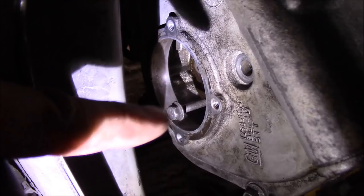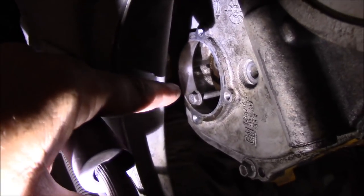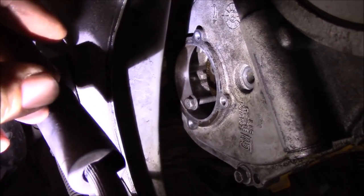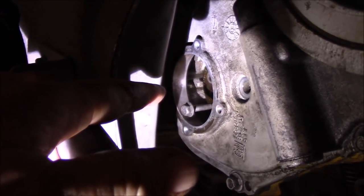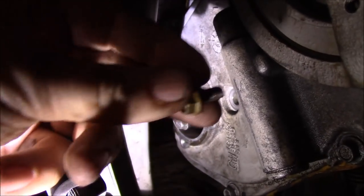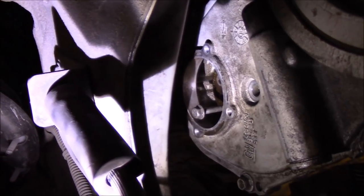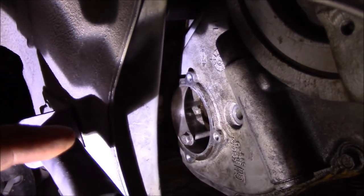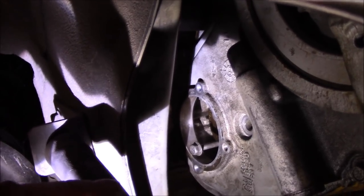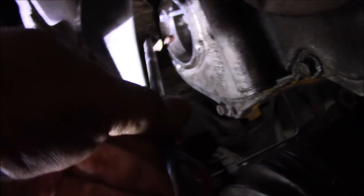Once you've got the water pump in, you're going to have to align the holes for the timing gear and the holes in the water pump — that's going to be a little difficult. I use a long 10 millimeter bolt and a ratchet on the crank bolt, and I pulled the spark plug so I could turn it easily. I just use that bolt to pull the gear slightly away from the water pump and turn the engine until the holes are lined up. Then I put two short bolts in with some Loctite, put the third one in, tighten them up, put the cover back on, and put the bolts in for the water pump. I'm using a magnet to help get these screws in — if you drop one down there, you're going to be in a world of hurt.